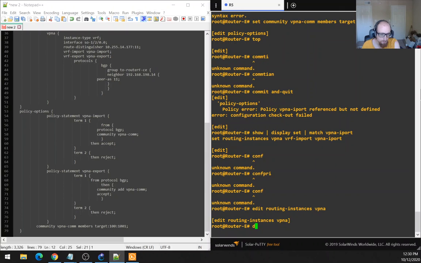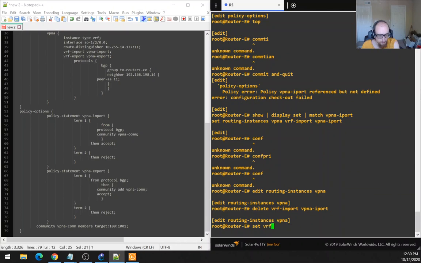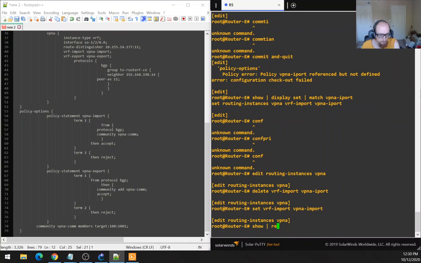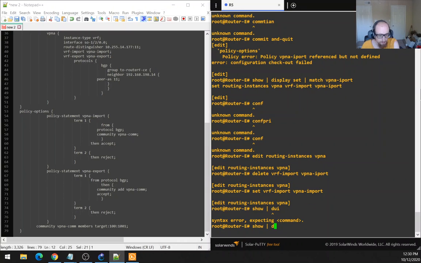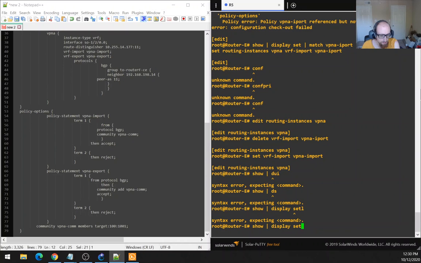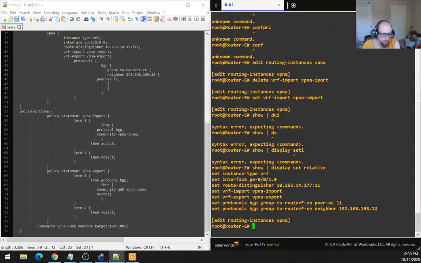And then we'll do delete VRF import VPNA import and set VRF import VPNA import. Show pipe display set relative. All right, that looks a lot better.